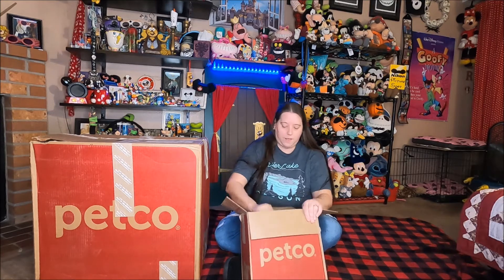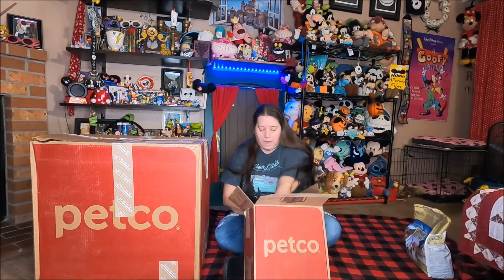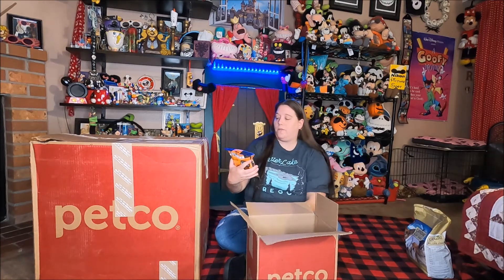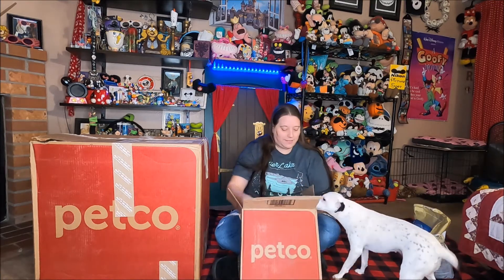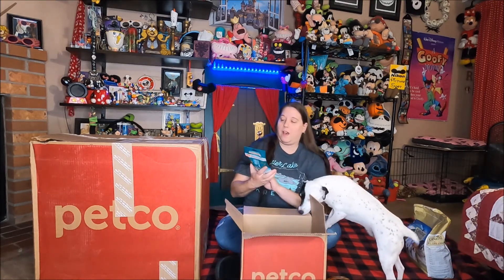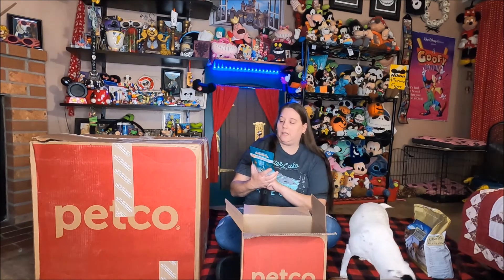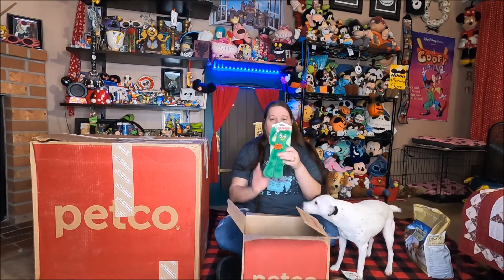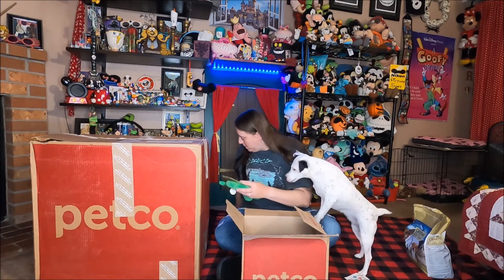We have dog food. And then I got a bag of her favorite pumpkin flavored teething rings. Hi Shorty! Can you help me unbox your birthday stuff? We have a bag of the Awesome Possum all natural dog treats in the super pumpkin recipe. And we have a Gumby dog toy that squeaks. Are you excited? Is that for you?